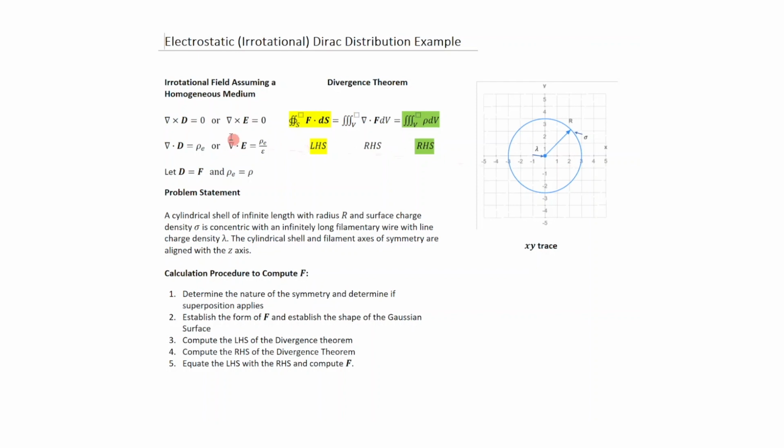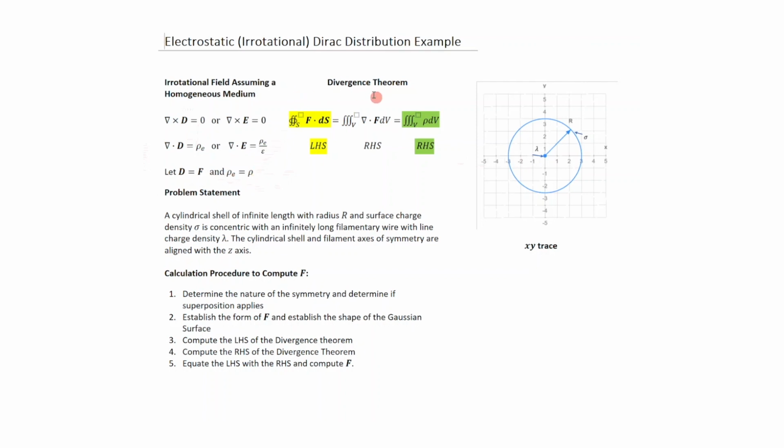And as we saw in a previous lecture, typically we would work with field quantities. And so we could have a displacement vector D, or we could choose a vector E representing electric field. And so we could either use this pair or this pair, right? In our case, to reduce the clutter, we're just going to call D F, and we're going to call rho subscript E as rho, just to keep things simple. So it's understood whether or not we're going to be using D or E as part of the problem, or at this point it doesn't really matter that much. So we're going to use F instead of D, in which case this would become the curl of F equals 0, and the divergence of F would be equal to just plain rho.